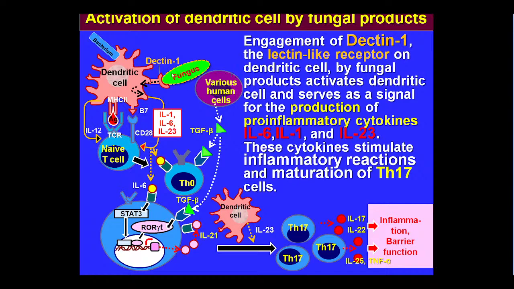You know that some receptors are very sensitive to fungal organisms, dectin receptors, for example. But if dectin receptor reacts to the fungal products of the fungal cell, the dendritic cell that recognizes the fungus in this way starts producing pro-inflammatory cytokines: interleukin 1, 6, 23, and interleukin 12. These cytokines activate replication of naive T cells and their maturation to T helpers type 17. And T helpers type 17 start producing a cocktail of interleukins: interleukin 17, 22, 25, and tumor necrosis factor that altogether cause an intensive inflammatory reaction. And these cytokines stimulate neutrophils and macrophages to migrate from vessels towards the infected area.